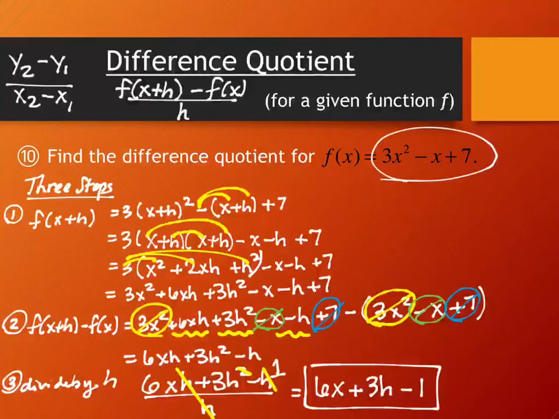What your book does is it puts all 3 steps in there from the very beginning, and you have to simplify everything all at once. I think it's easier to break it apart. Yes, ma'am? If the last h was positive, would you have to write +1? Yes, you would. You're right. And it could be. It very well could be. It also could be that the last h had 3h in it. So when h is canceled, you're still left with the number 3. We're not always left with the number 1 or negative 1, but we sometimes are.